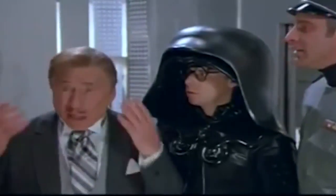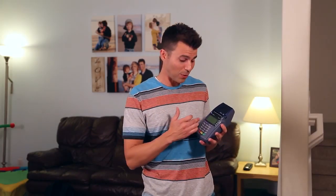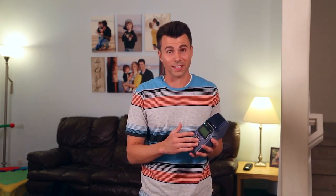That's amazing — I've got the same combination on my luggage! It gets worse, because since the heat signature fades with time, the bad guy can figure out the order in which the keys were pressed. The hottest button is likely the one that was pressed last, and the dimmest button is likely the one that was pressed first.